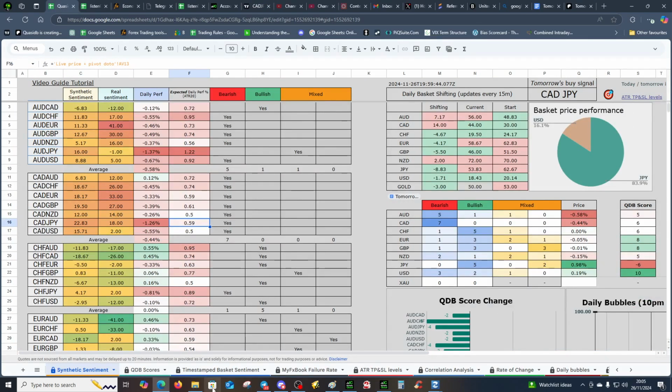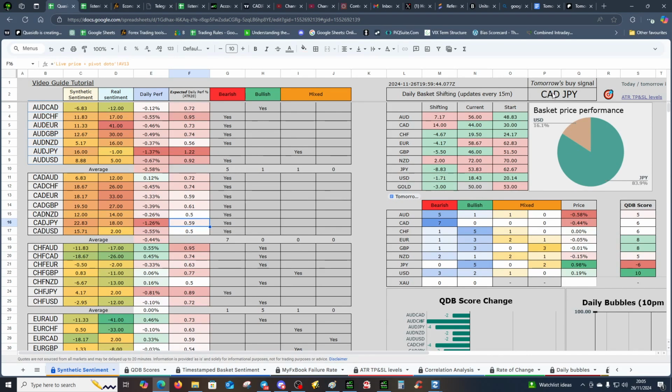You come to the synthetic sentiment, and you see CAD yen is the most liquid pair, and that's the most leveraged pair by the retail guys today. That's the most they've traded that particular currency pair. They've really gone YOLO on CAD, and they went pretty YOLO on yen. So therefore, CAD yen is the trade, and we've also exceeded the ADR. So that's requirement one, and that's requirement two.